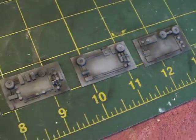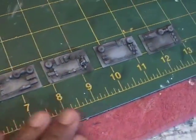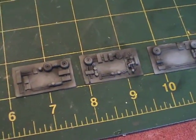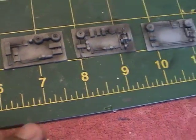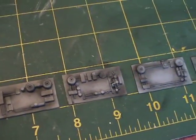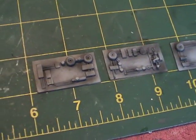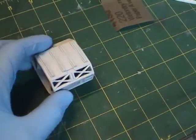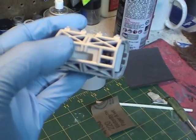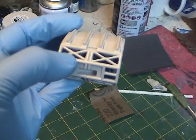Well, actually what I ended up doing was finishing the panels after all, so this is what they're going to look like here. They've been painted now a light gray. This is a light gray from Vallejo. And then I used pastels to kind of dirty them up a little bit. So let me go ahead and slip a couple of these into one of the modules now that's been glued together, and I'll show you what it looks like. Alright, so here we have now a module with the two inserts in place, and hopefully as you look through the cages there you can see some of the interior detailing.